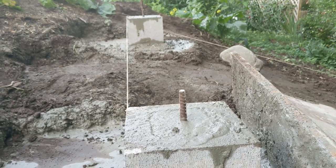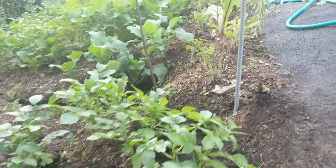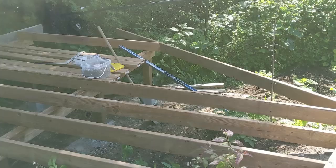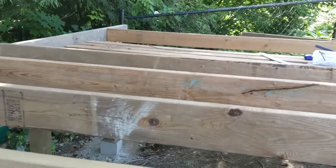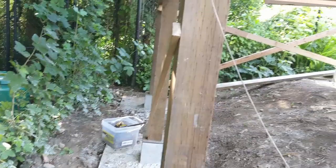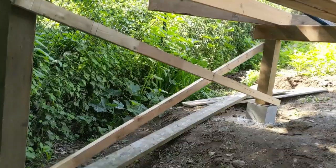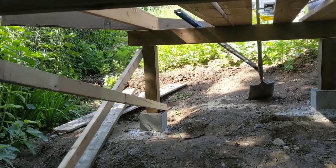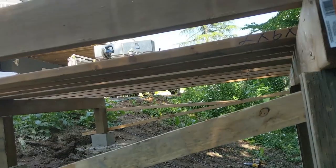And we have the rebar right inside the block for the post. The intention here, just for you guys to see, is to go very much one straight line from the post, and I just come in here so it would be just a walk-in shed. Yeah my friend, here we go - second day on my shed. This is a pre-made shed. Tell you the truth, all the time I do them straight from scratch. But like you guys can see, this is not really easy to go because there's quite a bit of slope - every end that looks is a different slope, but it is what it is.